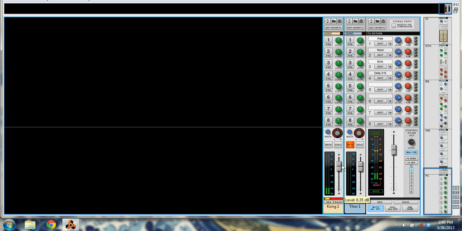Let's see here. The pan, we'll mess with that. Once again, it's all just click and drag, very simple to use. Stereo width. This will make your tracks either you can set it to be just mono or it'll control the stereo field of the instrument. But that's something again we'll cover in a later video.